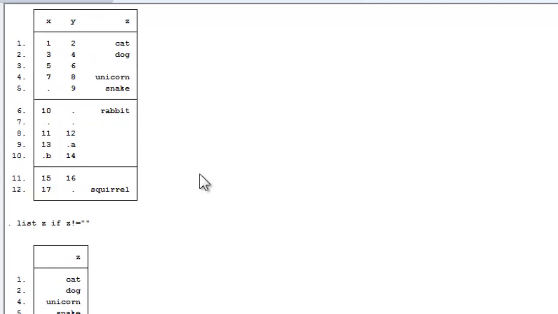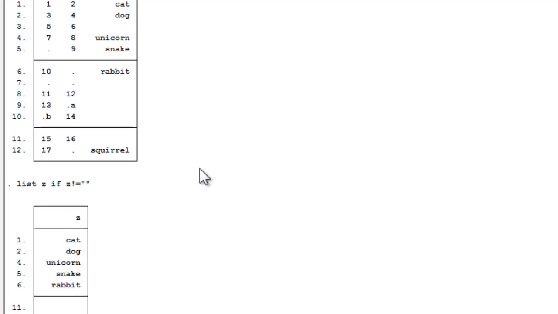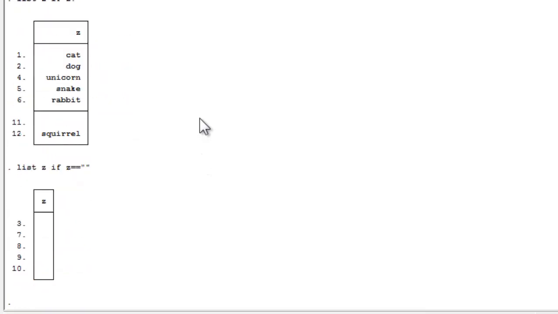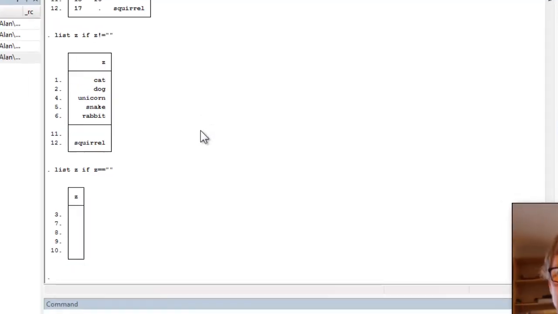Now I'm showing you all the data again because it appears if we just look at the values of z that we're missing on case 3 and case 7, 8, 9, 10, and 11. But the truth is, if we list all the non-missing cases, which I've done here, you can see that case 11 shows up as non-missing. And again, we know that because when we input the data, we have 2 spaces here, not null. And then finally, I'm listing all the records that have missing values, and that's 3, 7, 8, 9, and 10.